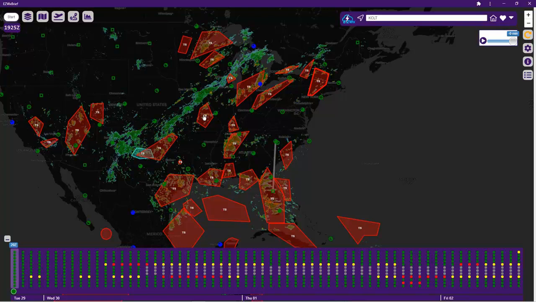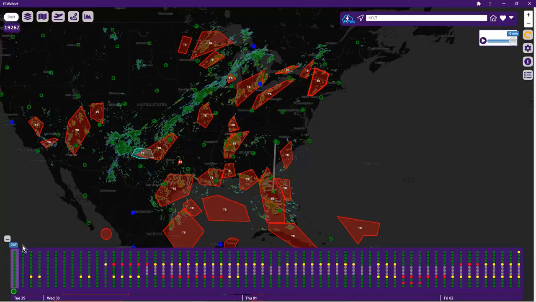Now, along with convective SIGMETs are one of my favorite products that are issued, probably the least used, and they're really hard to find, at least at the Aviation Weather Center. They use a static image to actually define them. They're not shown on any of the maps. Those are convective outlooks. Convective outlooks are issued also by the same forecaster.